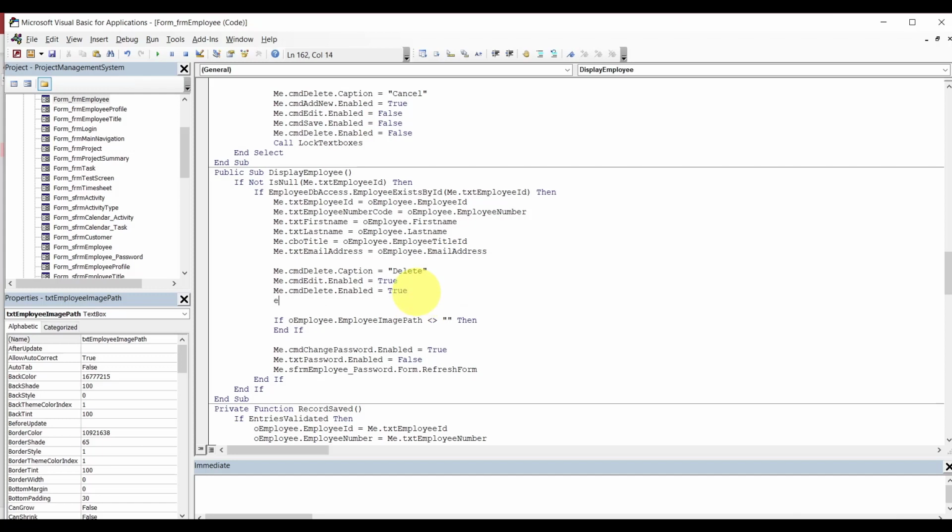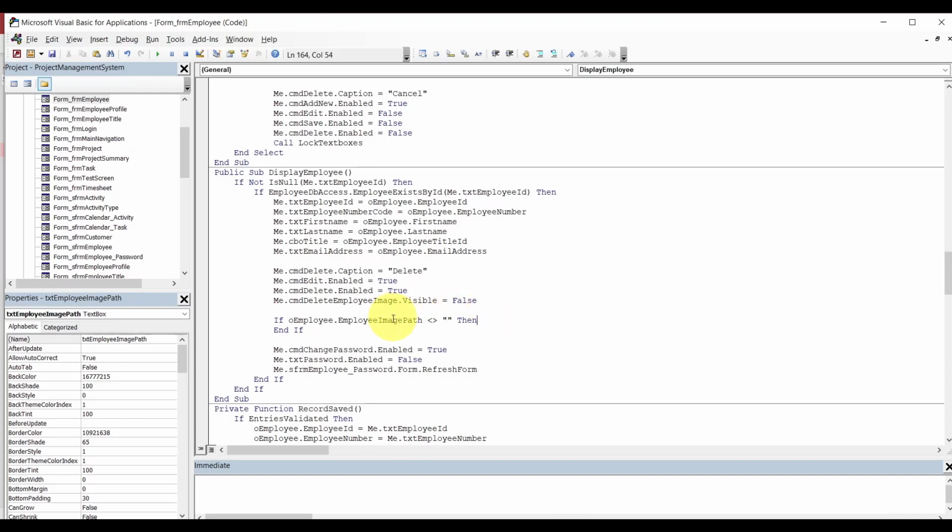And then right here we can default the command DeleteEmployee Enabled to false. How about Visible? False. So we're not gonna make it visible until we know there is an image. That way it looks better. Alright, so now Visible is false.